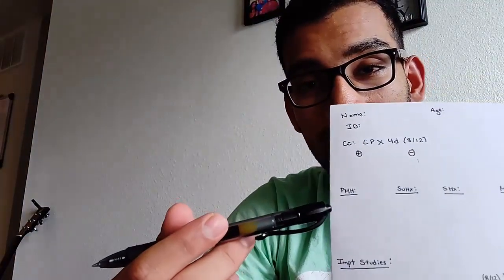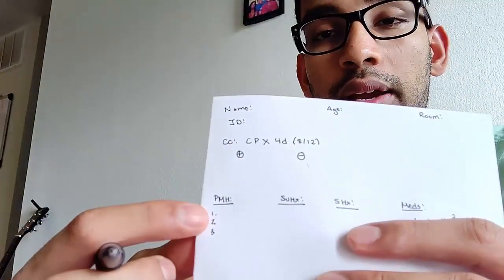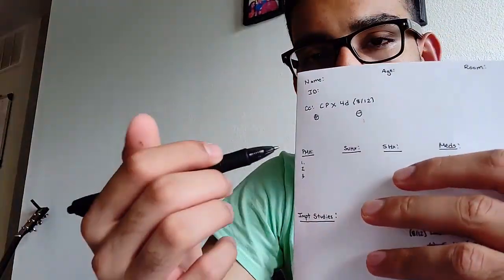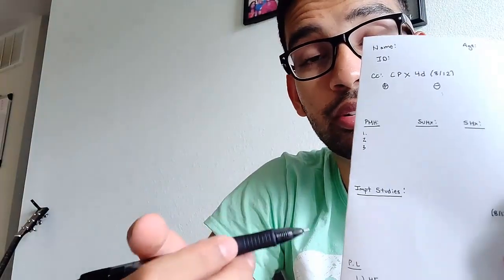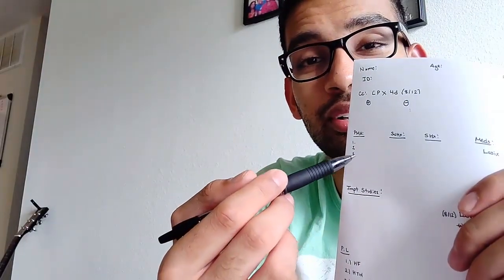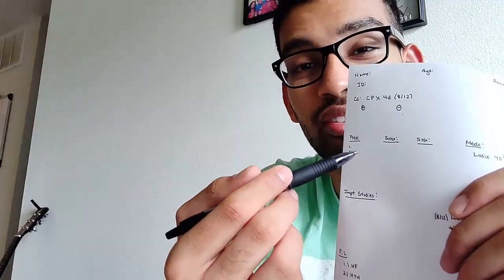Then you get on to kind of where the money is at, which is their past medical history. So you start creating a list of everything they have. You can do 1, 2, and then just keep going, and write like hypertension, heart failure, diabetes. Just write their problems, your past medical history. And you can give little descriptions, right? So if they have diabetes, you want to say what's their A1C. If they have heart failure, you want to write their ejection fraction from their last echo.